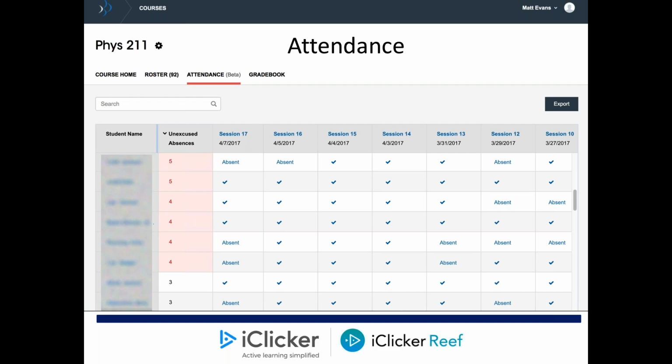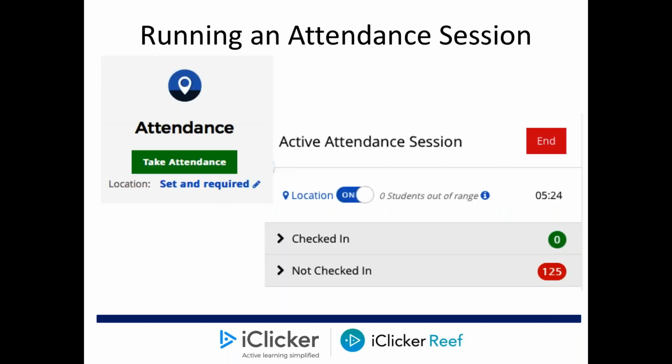All right, so in order to see what we can do, running an attendance session is quite easy in this program. If you want to, you can just go to the web version of this program and start taking attendance. So this is one way to do it. It's not actually the way I do it, and as you can see, I took a screenshot where I let it run for 5 minutes and no one has checked in because I just needed this screenshot.